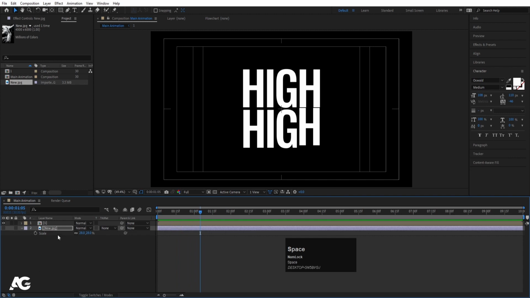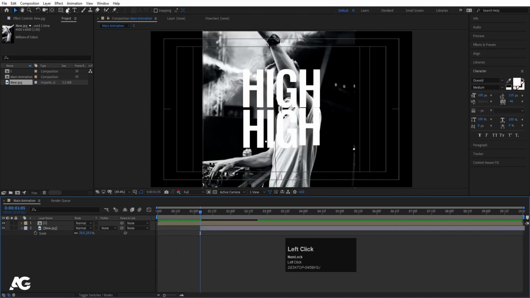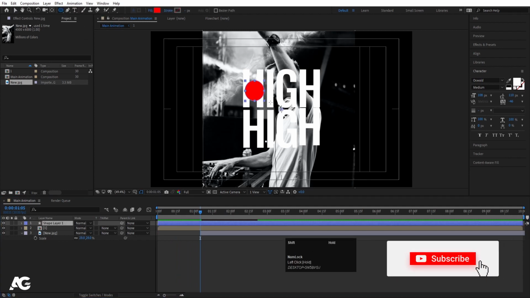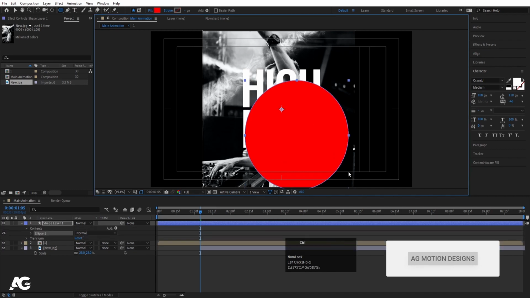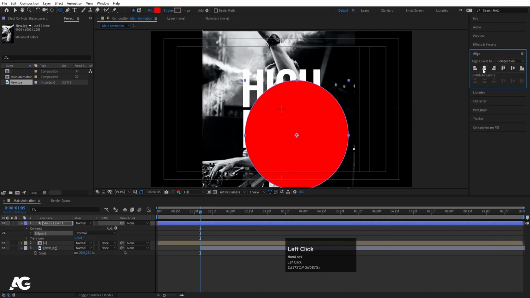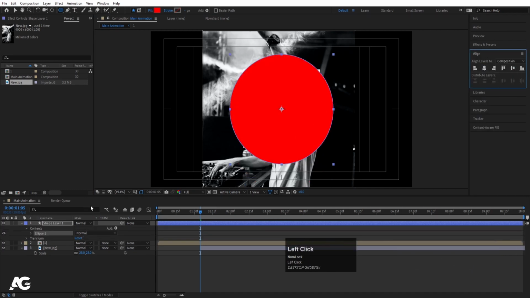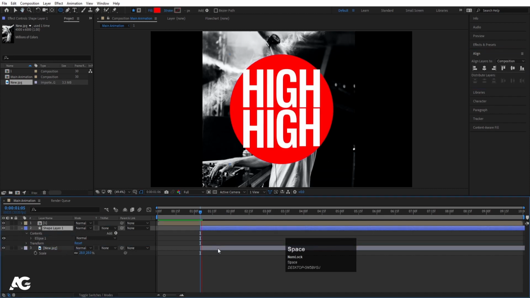After this I'm going to move this image over here, let's enable this image and then I'm going to create one ellipse by holding shift. Let's create one ellipse, press Ctrl Alt O, go to the align tab, align it horizontally and align it vertically. Let's move this ellipse over here.